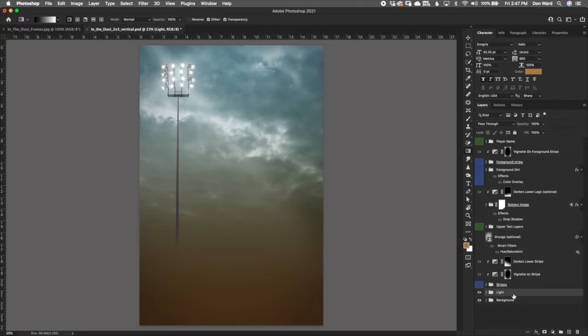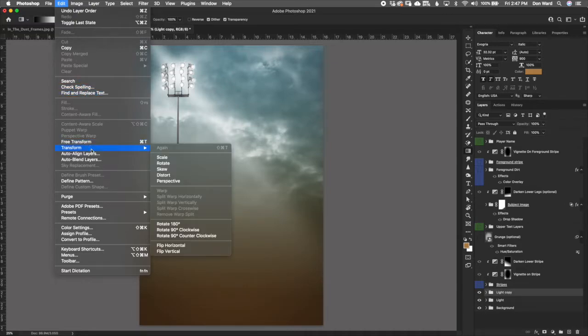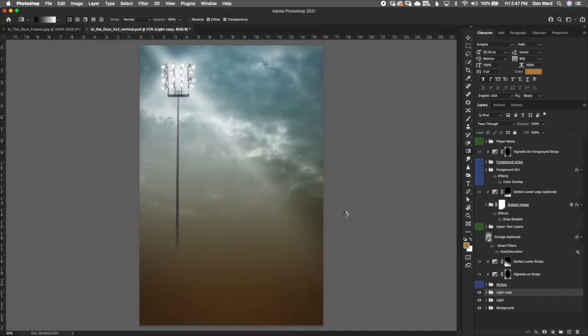If for some reason you want an additional light, rather than dragging from another template, on a Mac I hold down Option and just click and drag up, but you can right click and duplicate layer. That doubles it up, and because the cast from the light is coming from left to right, I would take it a step further. With that new light layer, I would come up to Edit, Transform, and Flip Horizontal.